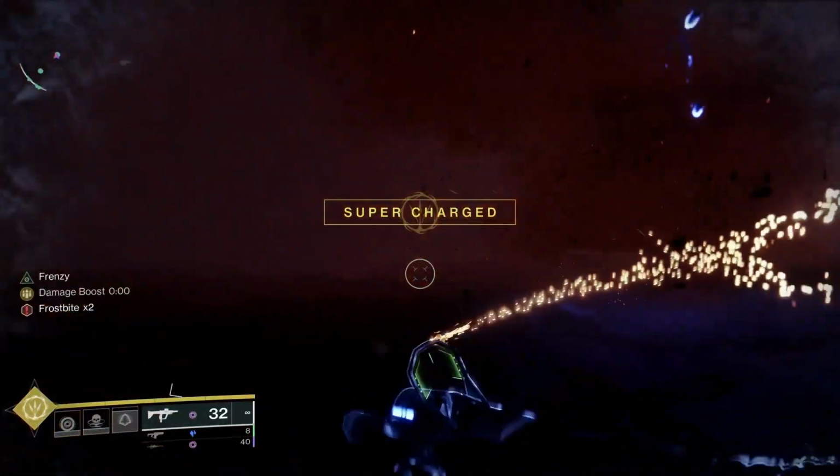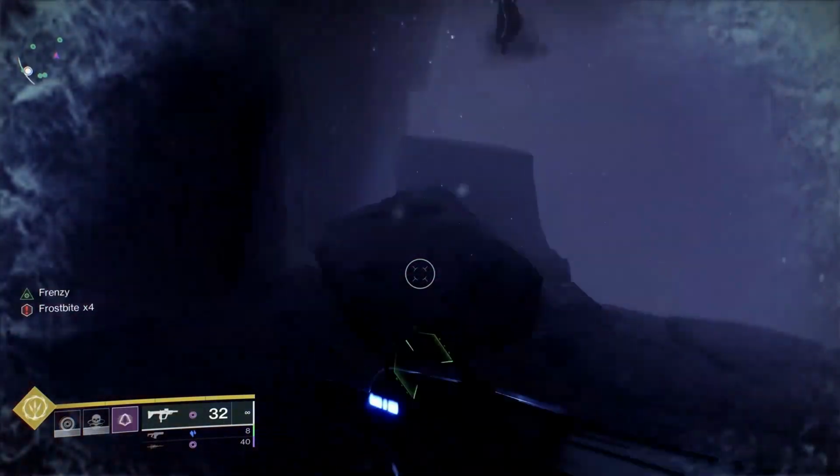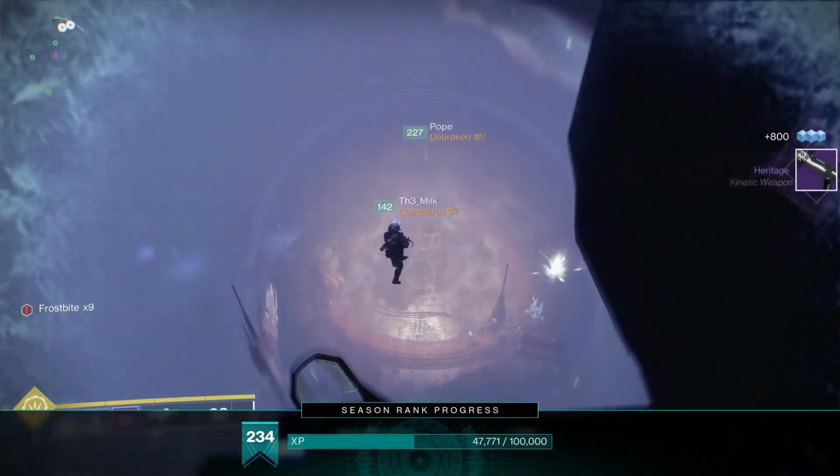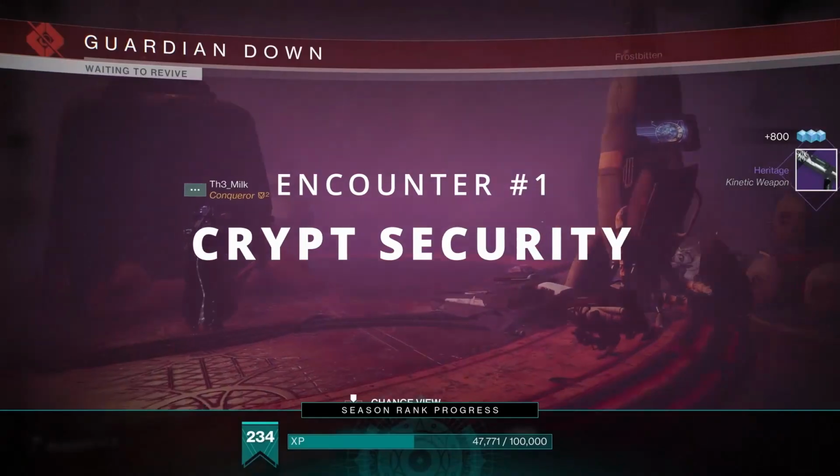Once everyone's made it through to the final bubble, make sure to take this route here to reach the first secret chest in the raid, then hop back down and head into the airlock. This path will take you into the fabled birthplace of the Exos.